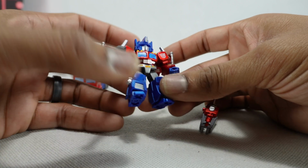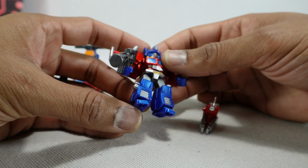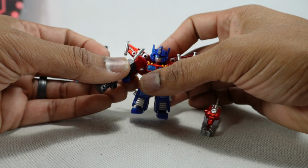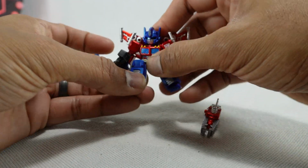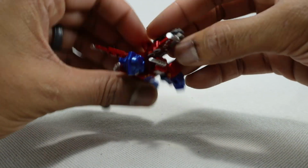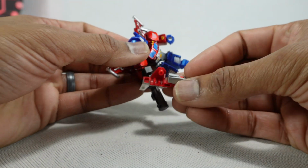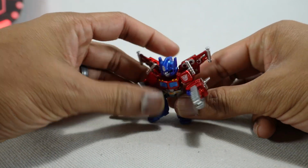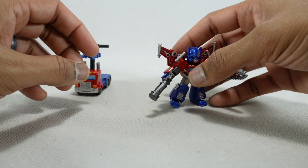Blue, yellow, metallic, silver. Same style gun as before. But yeah, really, really looks good. This gun looks like it's side specific, because if you try to put it on this side, it's going to be upside down. So it's meant to go in this arm. But that's a good looking weapon.